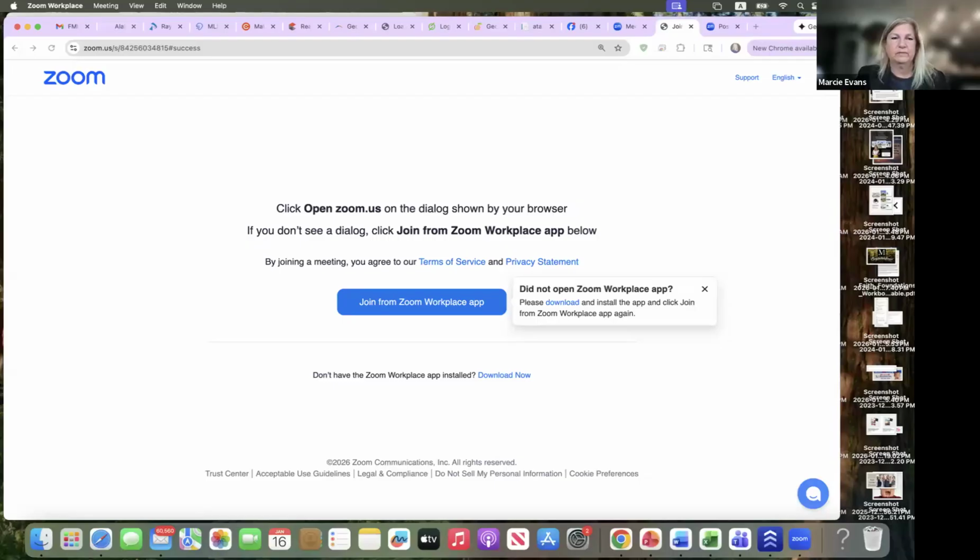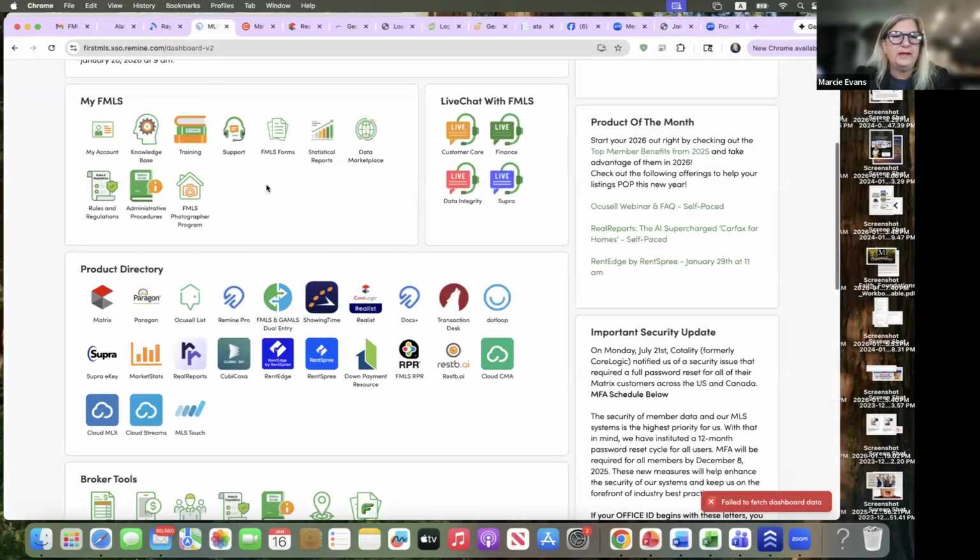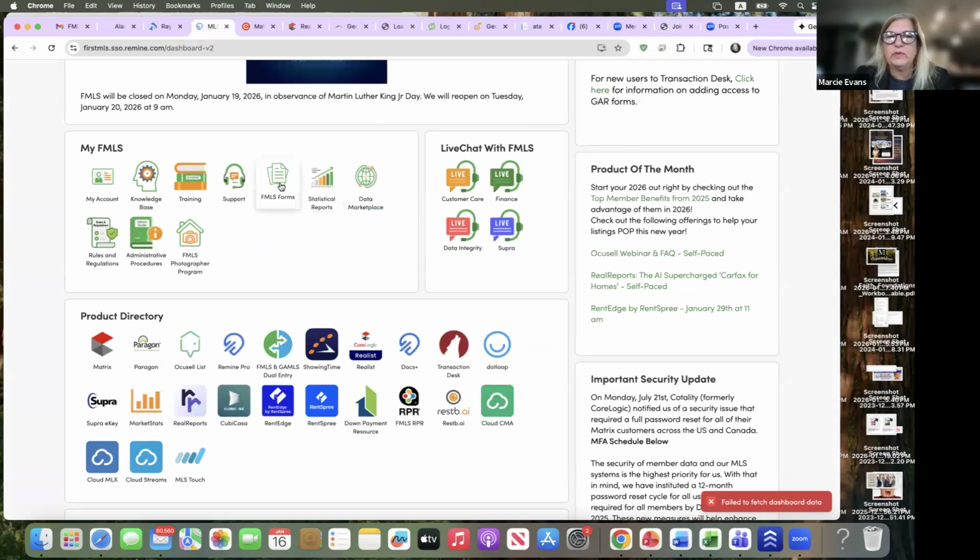It starts at FMLS. So let's go to FMLS. I'm going to share my screen real quick. Now, in FMLS, under FMLS forms, when you log in, this is where you have to give an FMLS 117, which is a notice of contract.